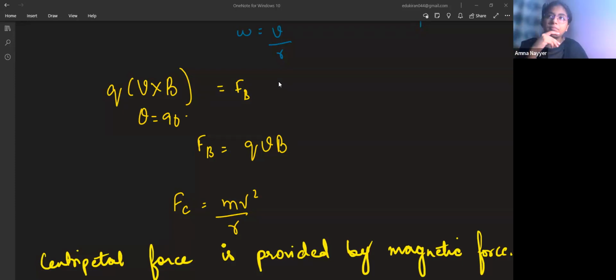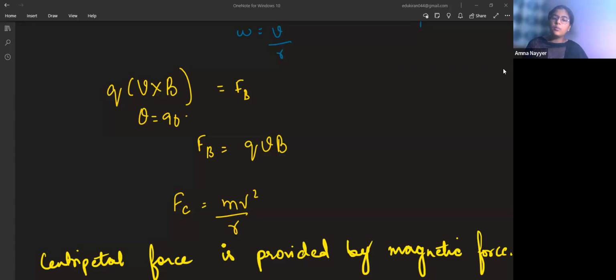gravitational force, right? If I say an electric charge is moving in a circle, whatever force is required towards the center is fulfilled by the electrostatic Coulombic force. Similarly here, if the charged particle is perpendicular to the magnetic field and moving in the form of a circle, whatever force is directed towards the center along the radius is provided by the magnetic Lorentz force. So centripetal force is not actually a force. It's a requirement that is fulfilled by different forces. Here it is fulfilled by the magnetic field.